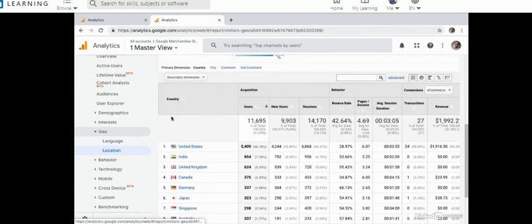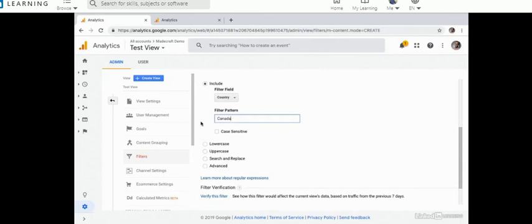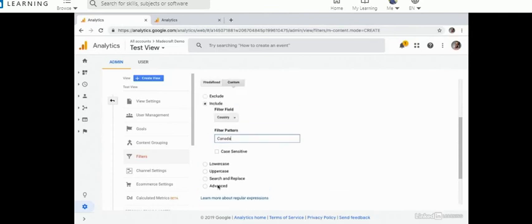As you get more familiar with how data looks within Google Analytics, it's easier to know what to insert in your filter patterns. Now, I could get more descriptive by using regular expressions, or I can simply leave it as this and choose Save. It's really that straightforward to set up your include filters.